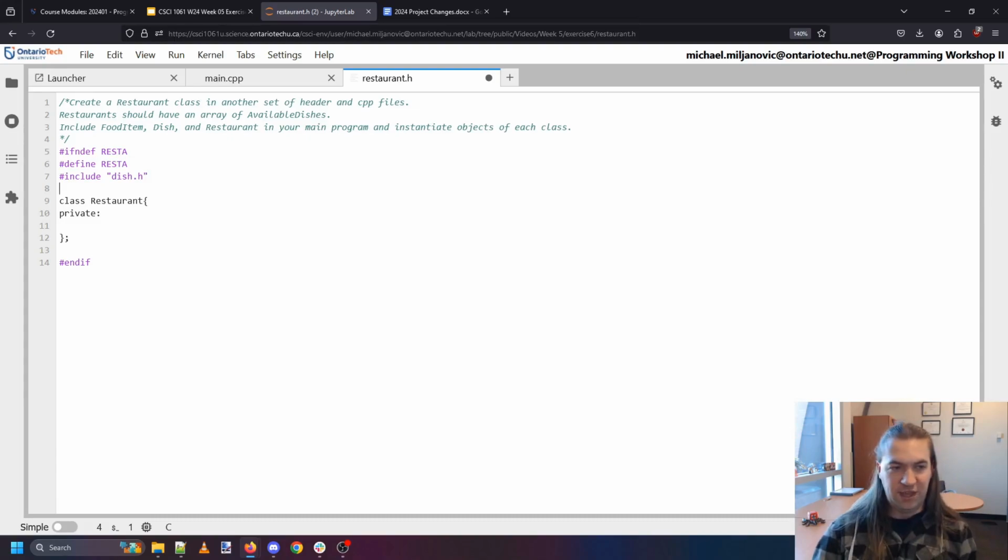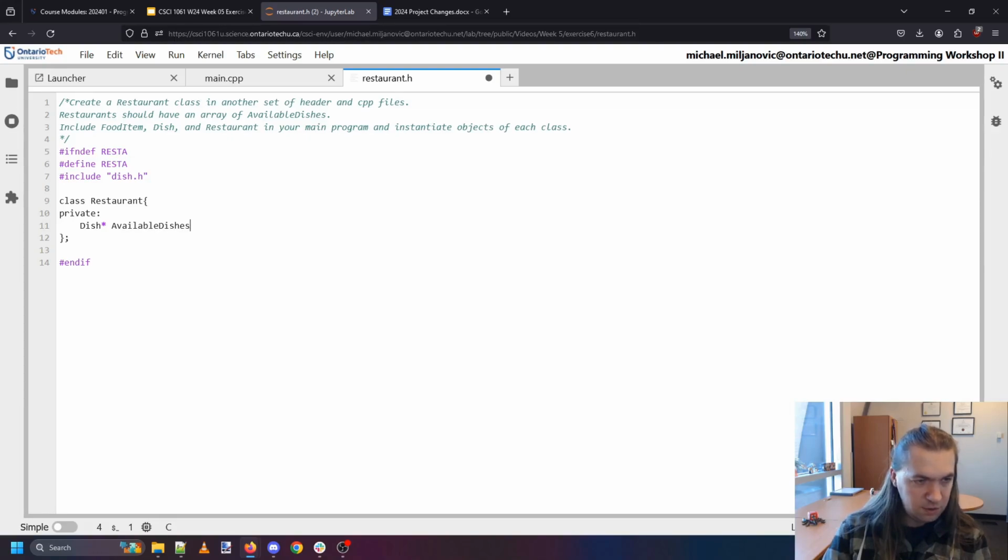If I don't know what a dish is, I can't have an array of dishes, and I want an array of dishes. So this is going to be a dish pointer, so it's going to point to an array of dishes. And this is going to be availableDishes.